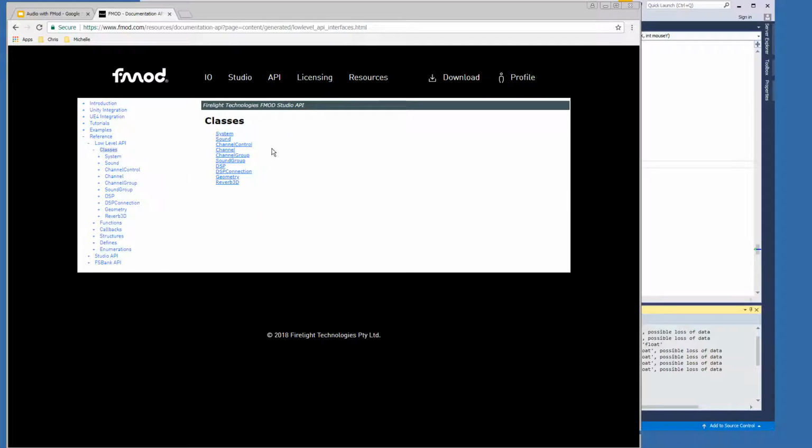And so you can see they have a system, they have channels, they have sound, and we'll take a look at just a few of the basic capabilities today. But this is a nice, fairly simple, fairly easy to use API for recreating sound. You do have to register and give them an email address, set up a password, but other than that, it's free to use.